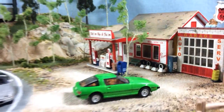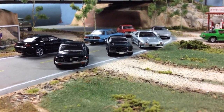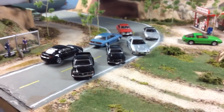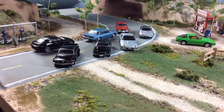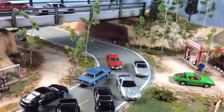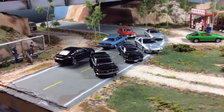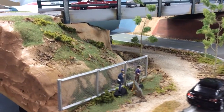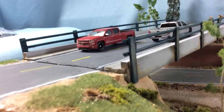Let's see what else we got here. Yeah, I would definitely encourage anybody that collects diecast to make one of these layouts. If nothing else, just to photograph your cars or to display your cars, or if you make videos, that's the main purpose of my layouts, is just backdrop. I guess everything is different for everyone, but if you guys are anything like me, you would thoroughly enjoy a project like this.